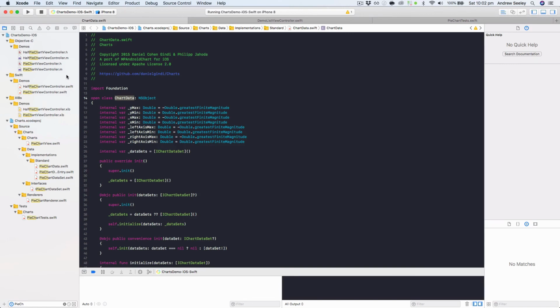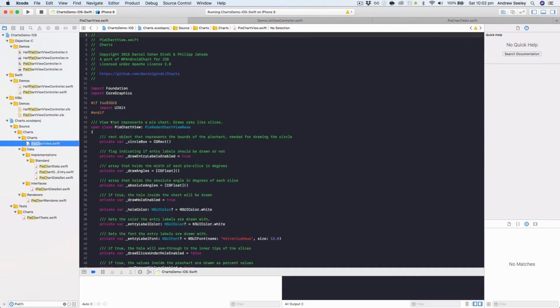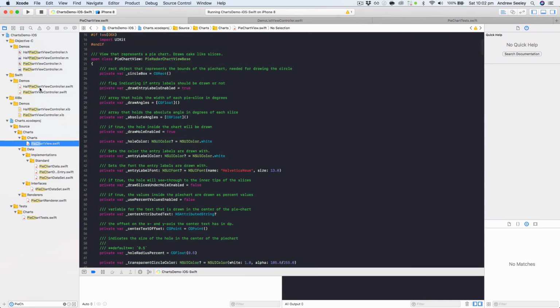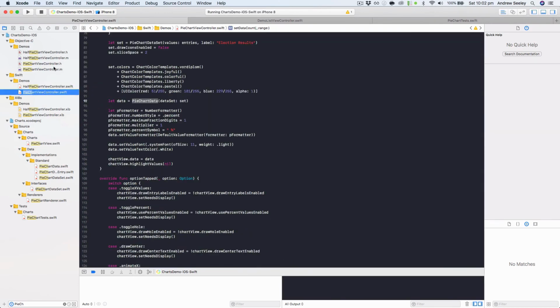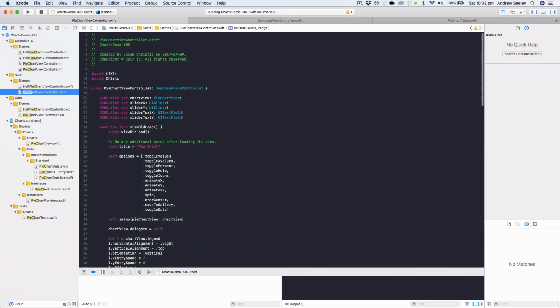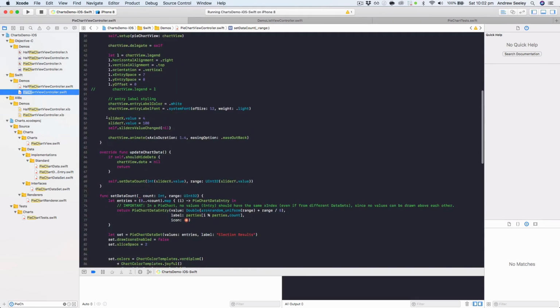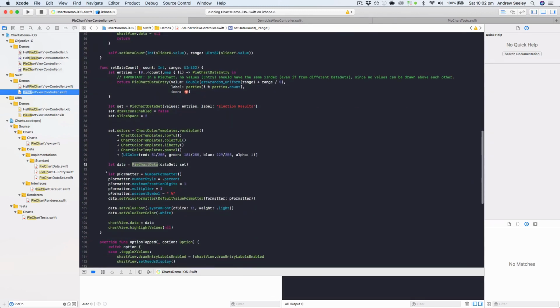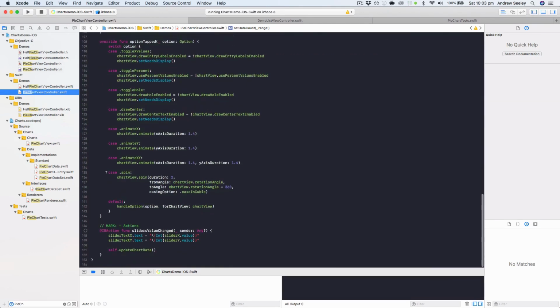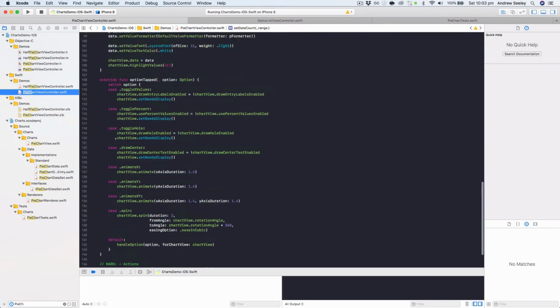So if we go to the code and we filter for pie chart, you can see we've got the pie chart view controller up here for Swift. And the code, it's great, but it's quite difficult to understand. It uses a lot of inheritance. I wouldn't say tricky, but it has very good coding standards.